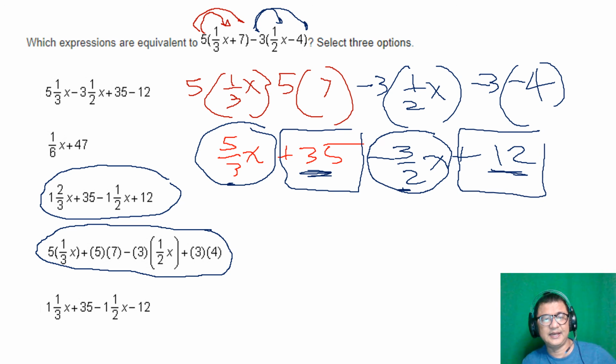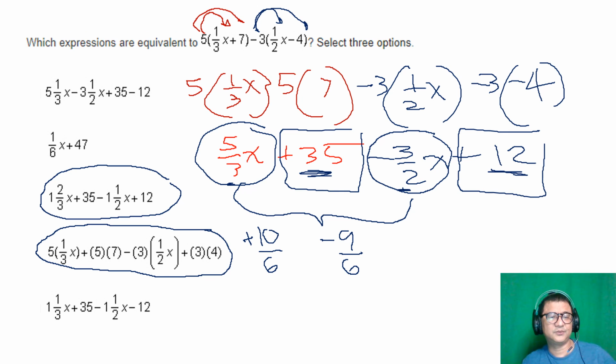Okay, so how do I add 5/3, 5/3, and negative 2/3? Let's make them like terms first. How do I make them like terms? Common denominator is 6. All right, times 2, 10. This one is times 3. 3 times 3 is 9. So you're a negative, you're a positive. Okay, so what do I do next? A positive and a negative, I subtract them, of course. So that's going to be what? 1/6 x. So all of these x's are simplified as 1/6 x.